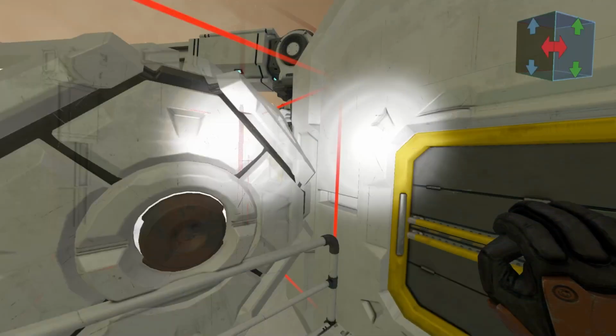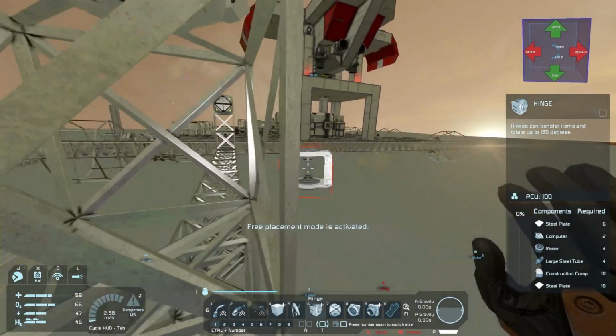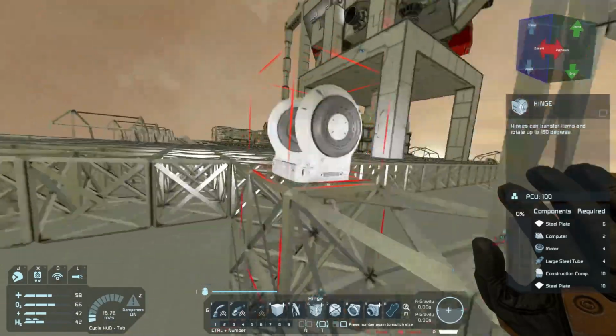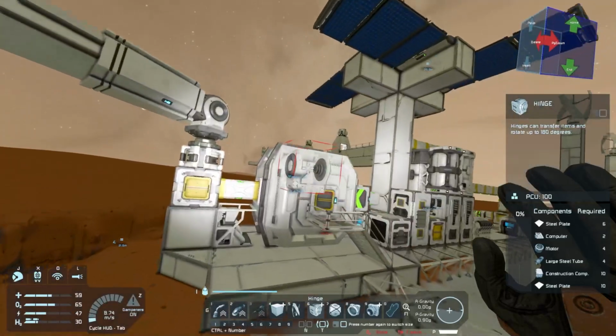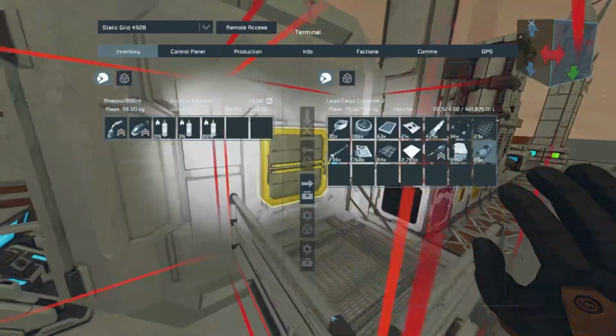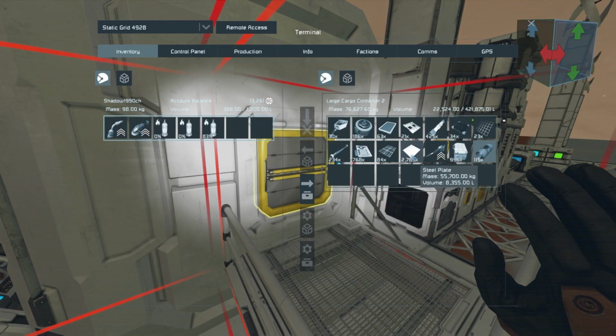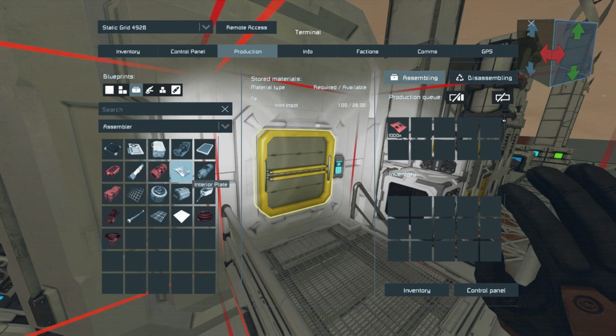Right. So, let's do a little bit of prototyping. There needs to be a hinge. Oh god, we need materials. We need plates, interior plates, and steel plates to at least place things down. Oh god, I don't have much interior plates here. Let's make some.